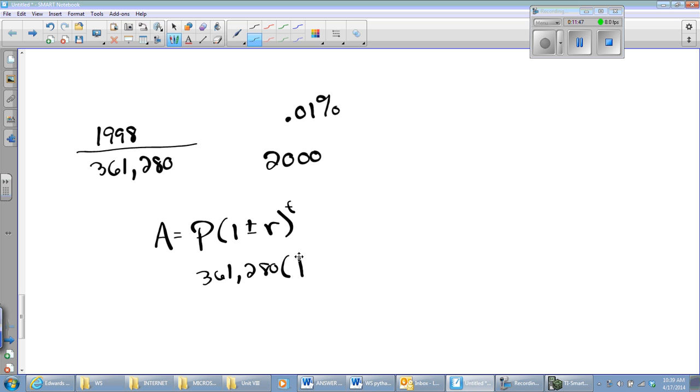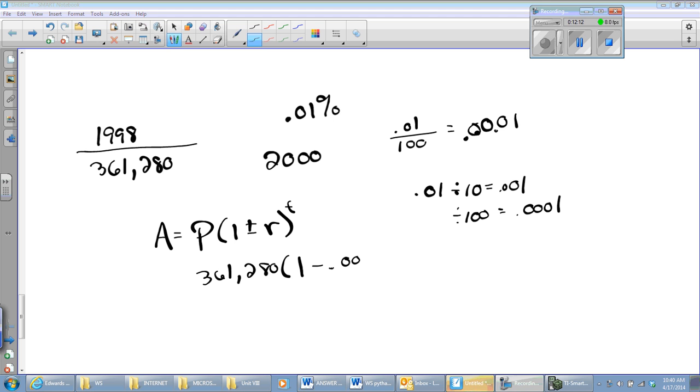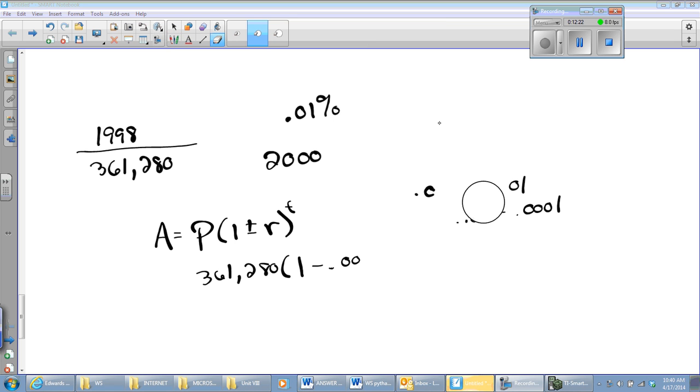I'm losing 0.01 divided by 100, decimal point is here, divided by 100. Okay, so it's going to be 1 minus 0.00... Alright, hold on a second. What's bothering me is the answer key. I just took it out of the book and it's wrong, unless I'm misreading it. Oh, I am misreading it. Here's my mistake. Okay, everything's good. I was just misreading it.